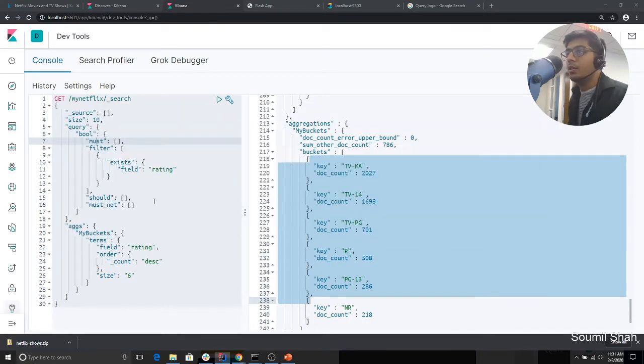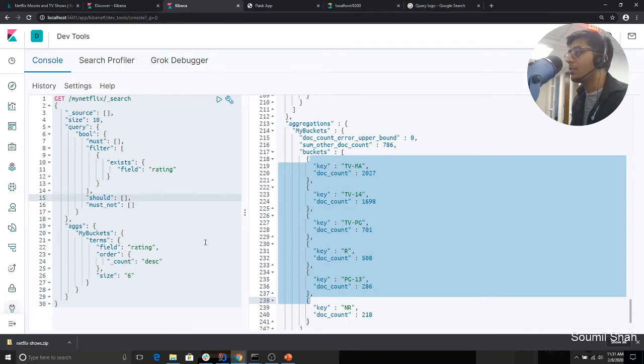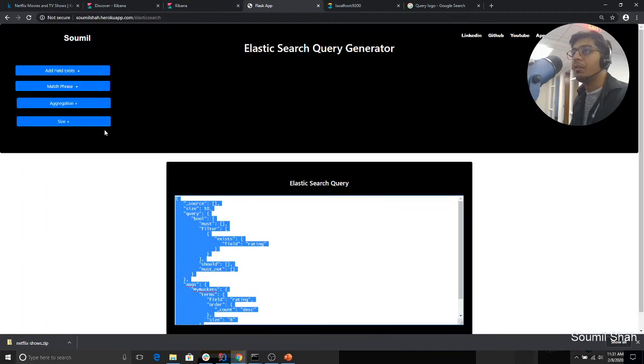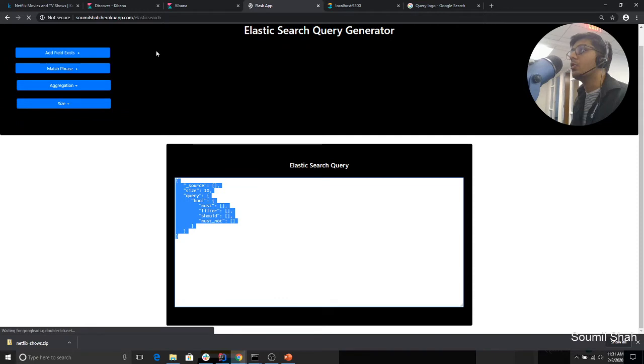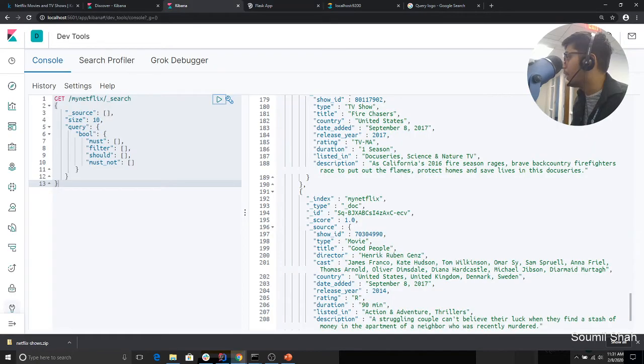All right, so let's look at the composite aggregation now. What I'll do is get rid of all of that. Let's just grab the base query from my website. That's my website. Go to apps, Elasticsearch query generator. That's a base query. Let's write it down, and if I do the search, it's going to give me some results. Now I'm going to be talking about the composite aggregation.